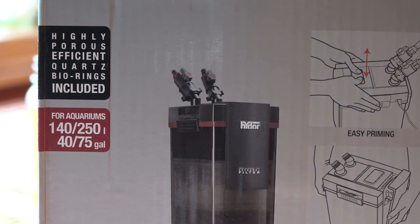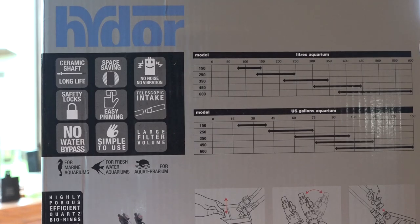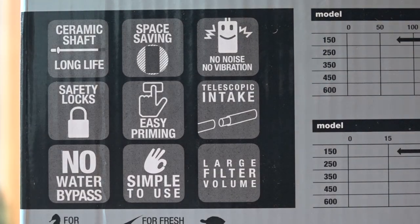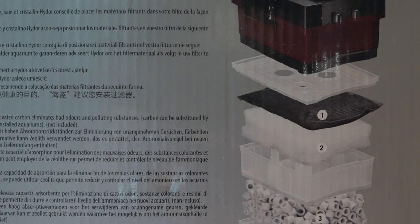So those are actually quartz bio rings. I'm sorry, I called them ceramic earlier. And then there's a chart on the side to see what size canister filter you need for the size tank. We have a 54 gallon tank. So this is a 250 model, and that's perfectly sized for what we're doing.